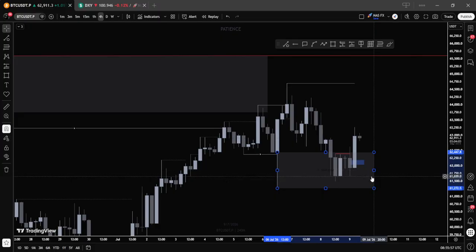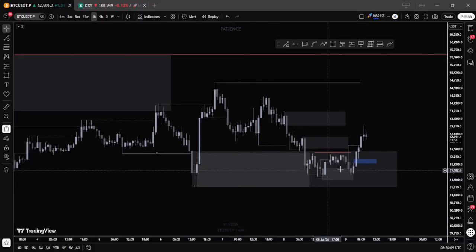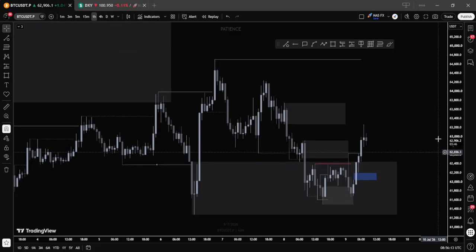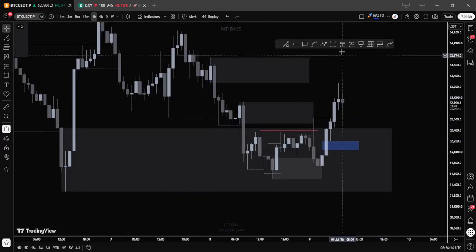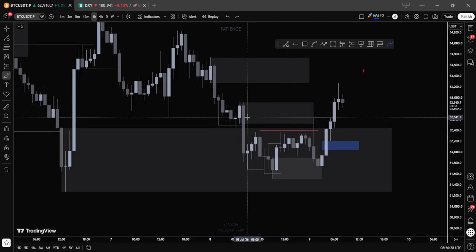I'll mark this out as demand. When we have a large order block like this, right, you can just mark the wick of the order block, because when you go on the lower time frame, it will already be an order block, right? So what did price do after we came into the order block? Now, coming into the order block, we had supply zones, right? Since the pullback is just internal structures with supplies, right? So over here you can see we had a break of structure.